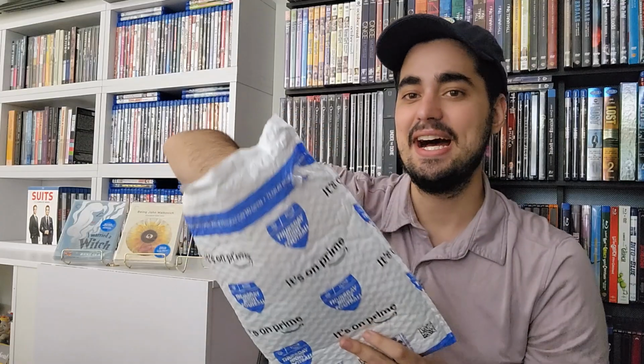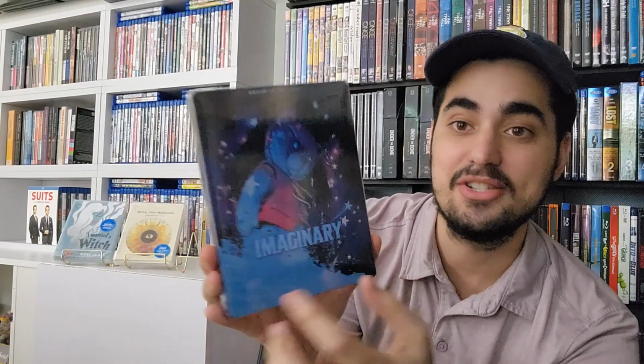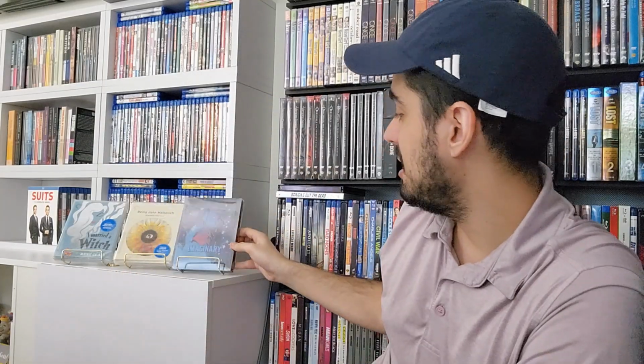It's right there. I have seen another YouTube video saying that this steelbook glows in the dark. But yes, we have it by Lionsgate, which are beautiful steelbooks with kind of a clear slip. So that's how the steelbook looks. And by the time that I'm posting this video, as usual, you guys are going to have the unboxing of this steelbook, since it's new from the month, on the channel already.